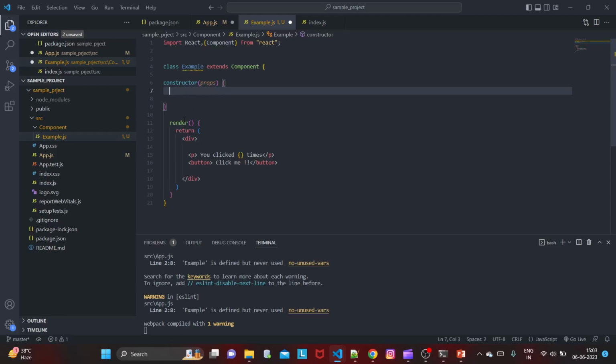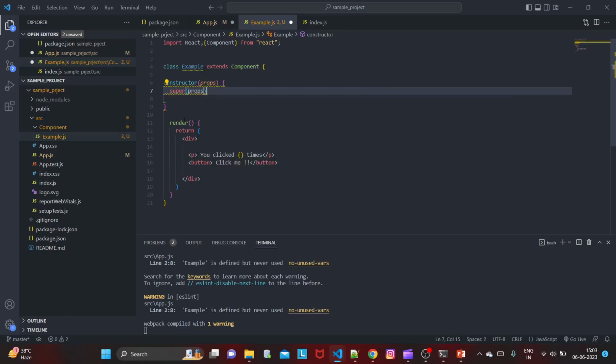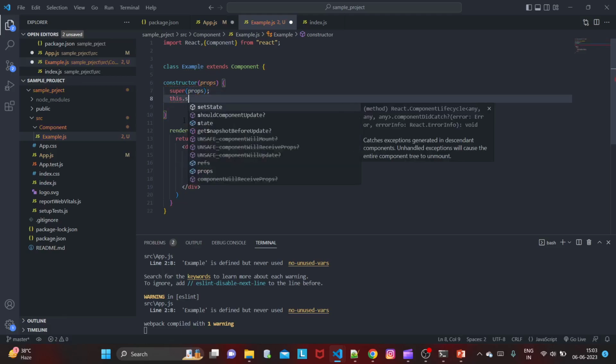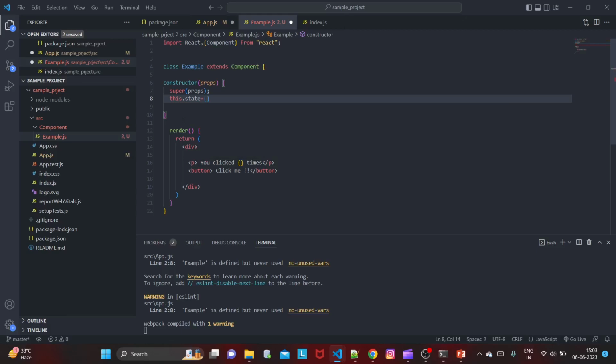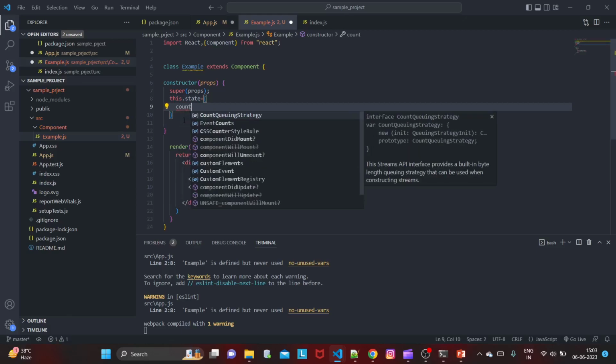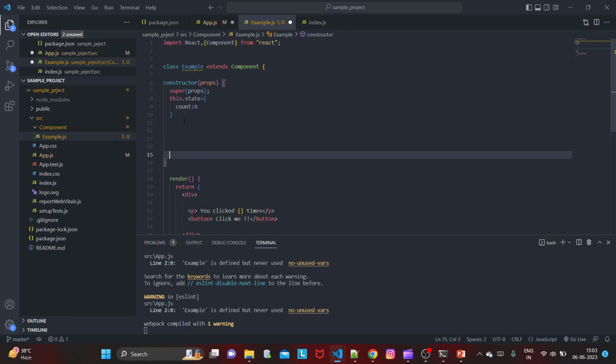I'm calling super with these props. Whenever this component is created, it should have an internal state of count, which I think is 0.